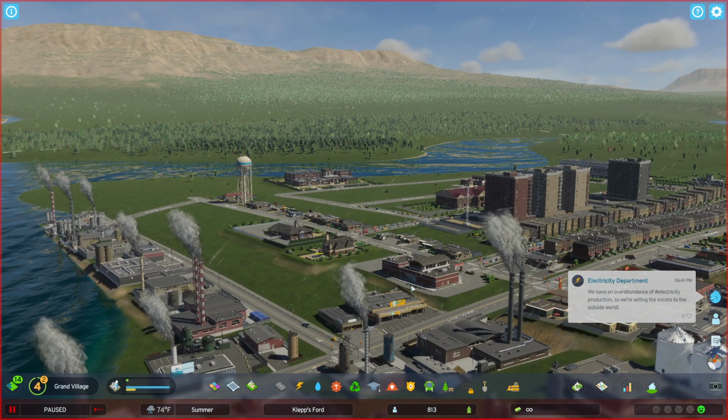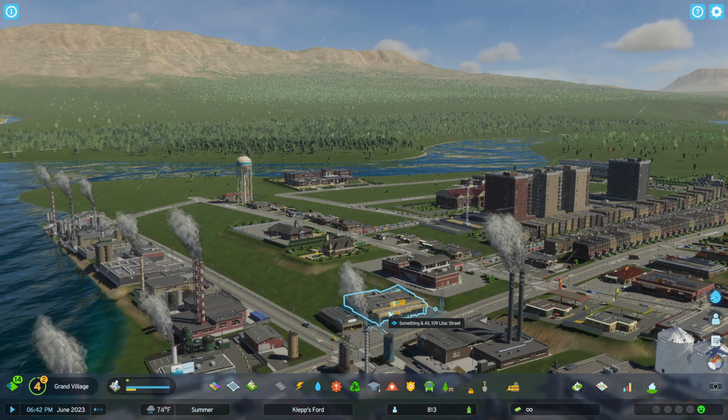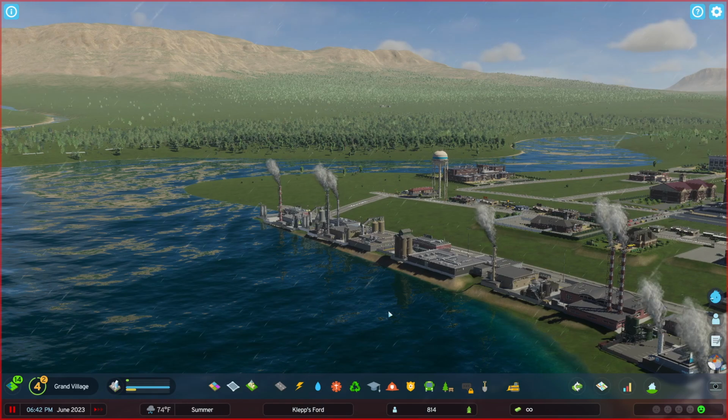Now, one thing I do like, I don't know if it did this. We're going to pause. There we go. I don't know if it did it in the first Cities Skylines, but they actually extended these buildings out into the river more than they would ordinarily have been, which I really like.